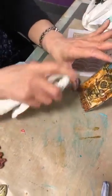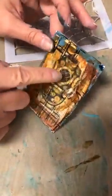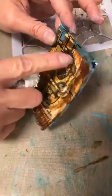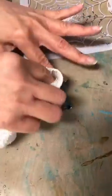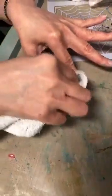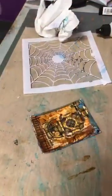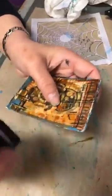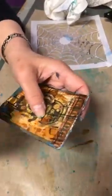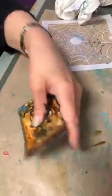So also, this is a permanent ink. It's a permanent ink, but because it's on the glaze, which is a little glossy, it gives me a little bit of time to change my mind. So I can't get it all off, but I definitely was able to blend it in. And I think I'm going to leave him like that. The only thing I'm going to do is ink his edges. So, I'm going to make it blacker on the sides. And then my ATC card is going to be done.